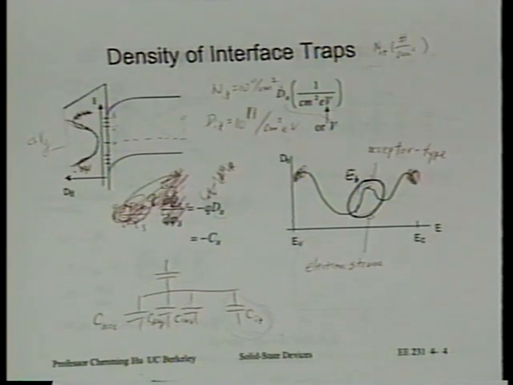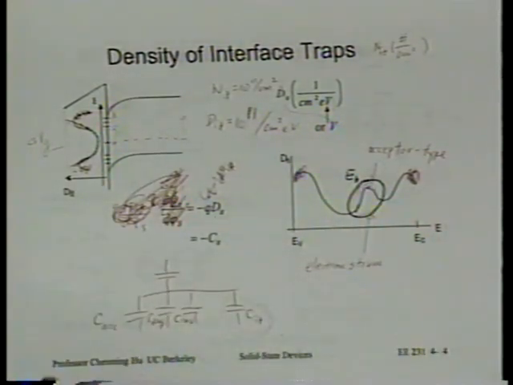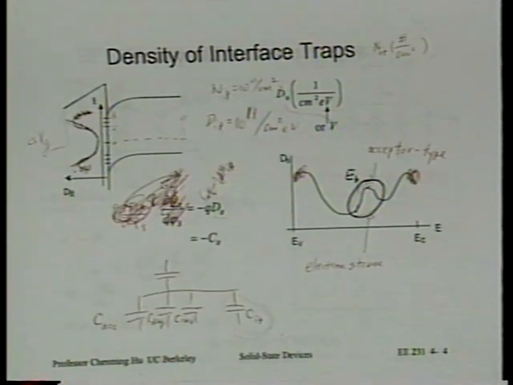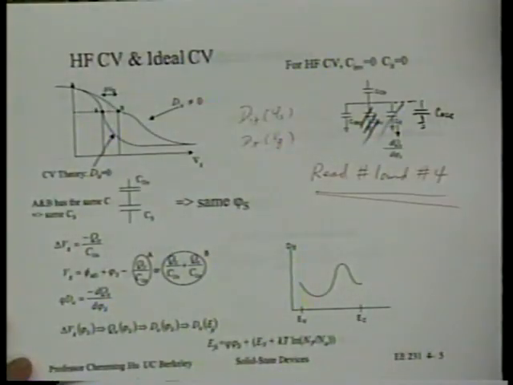But even if it responds slowly, it's still important, because you could be biasing this transistor for a long time, or even on average, it spends a lot of time where it should be charged, so it stays charged. Right? It will not follow the immediate change in the Fermi level, but over a time period it will follow the average, how much time it stays below the Fermi level or above the Fermi level. That's the way to think about response time. All right? Other questions? Okay, back to this.